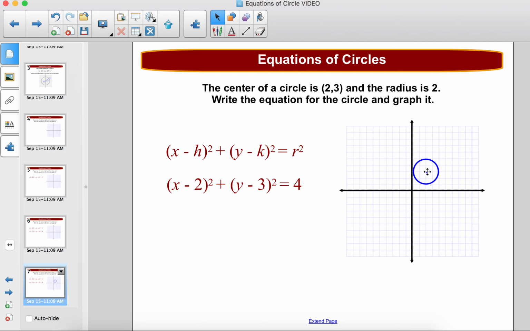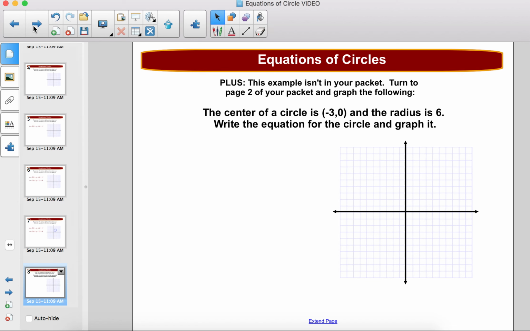And then the way to graph it is take that radius of 2. That means from the center to the edge. So there's basically 4 directions. Just don't make it look like a square. You can go up 2, you can go down 2, you can go right 2, and you can go left 2. I would personally plot all 4 dots and just connect them and make it as circular as possible. So I cheated because I had this nice tool on my computer, but as long as you have the general sense, you'll be fine. Okay, let's try it again.